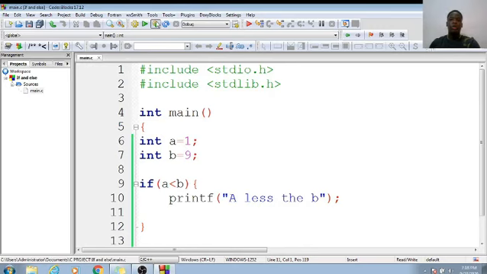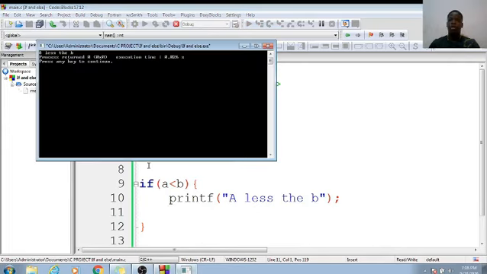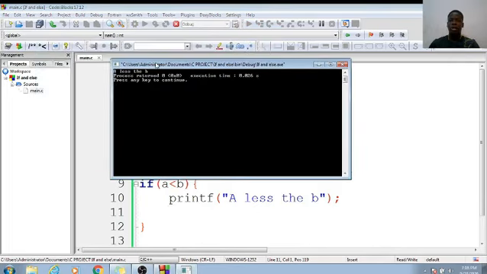So if you build around this, you printed a less than b here.